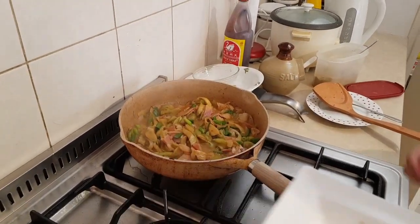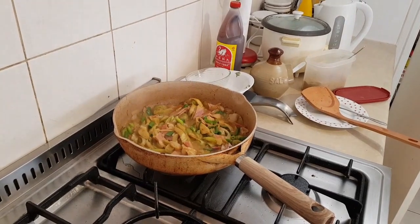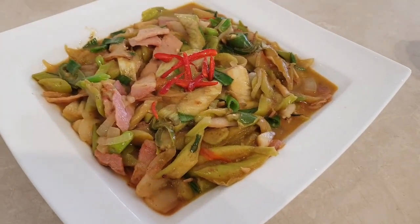And that's it. Time to plate up. And that's the finished product.